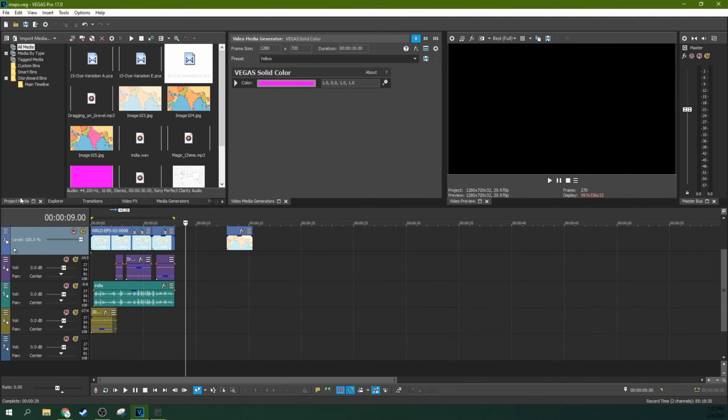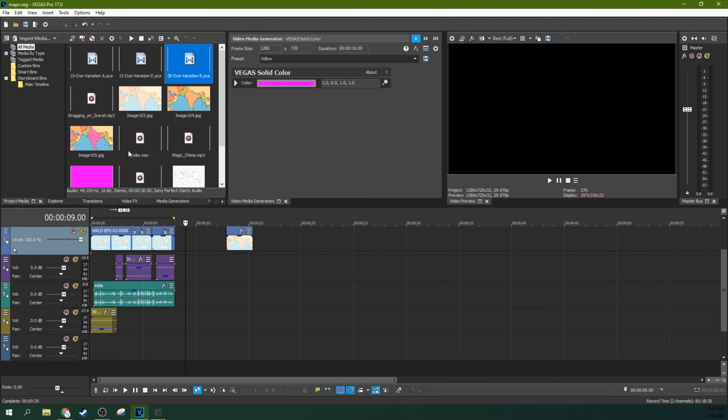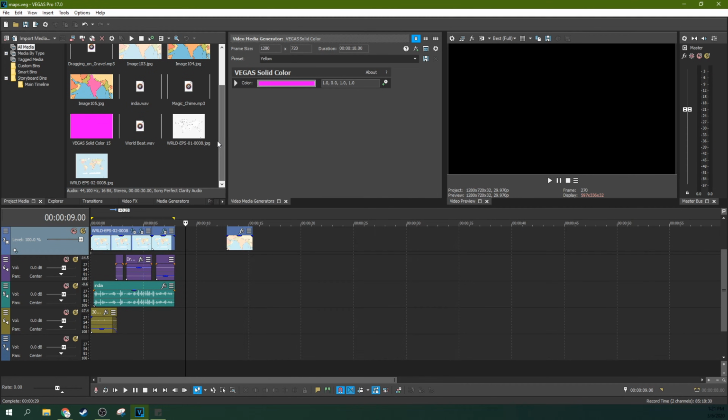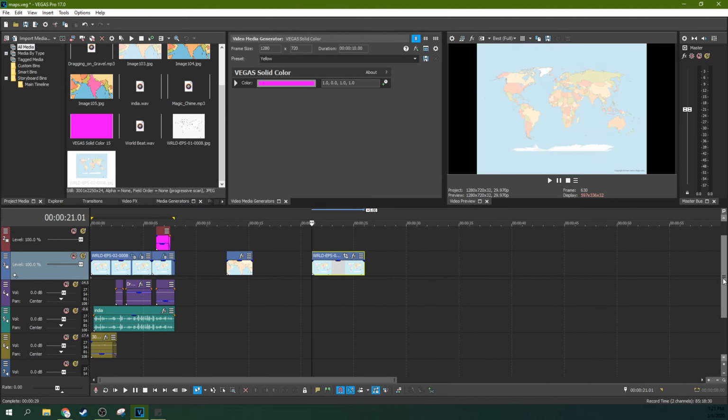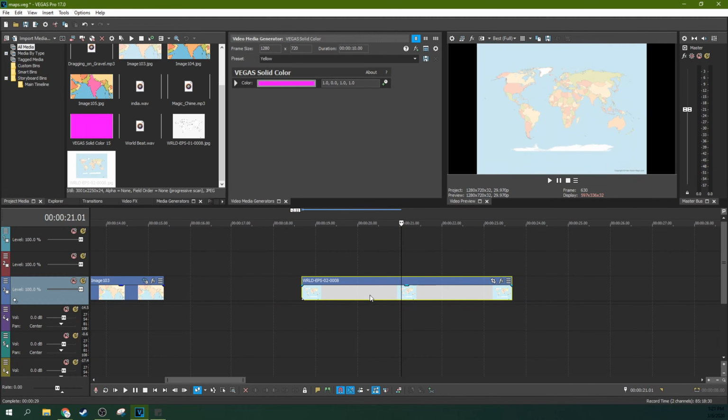So now that we got a map, we're actually going to go to Project Media. So you got a few different things in here that I've been working with, but the important thing is the map. I'm going to drag that to the timeline. This map right here is kind of hard to see. It's very bright.